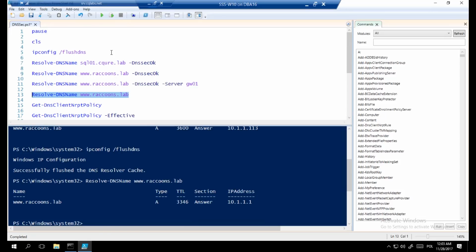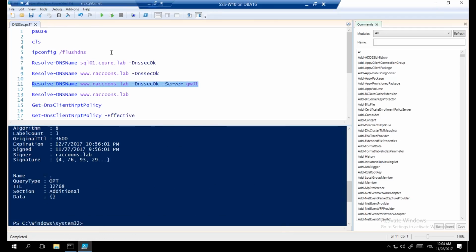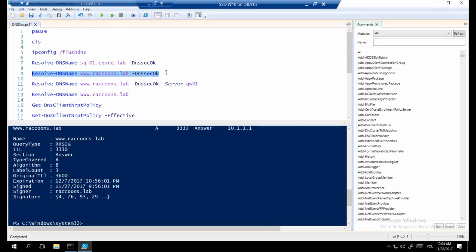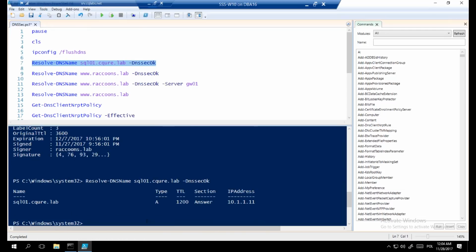It's getting the correct response. If I ask it on the gateway server and say that I want to get DNSSEC, I'm getting the signature. If I try to get it from the local DNS server for this Windows 10 machine, SDC01, I'm also getting the signature here. Let's try to get the signature for the zone that is not signed. There's nothing because secure.lab is not signed.